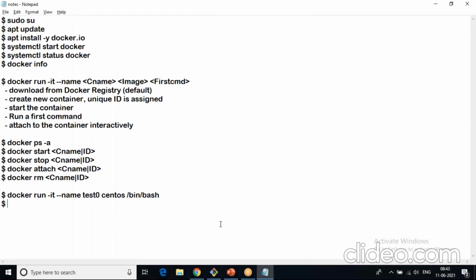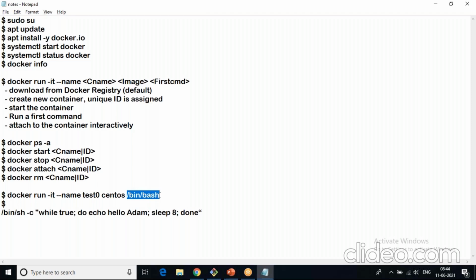Okay, we will get into it. As of now, I'm just coming to the first concept. We have other things to do, but anyway, I'll show you that. One last question. What are we actually doing when we start a container? Are we again running that first command? Like, in this step we are not doing anything as of now. We are running only bin bash. This was just to show you.